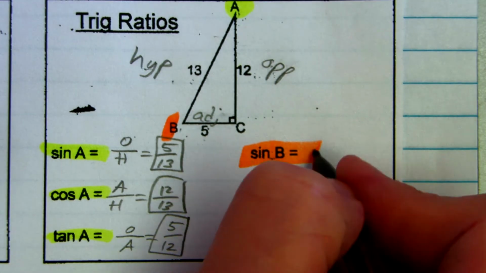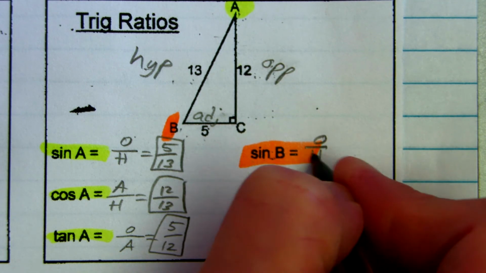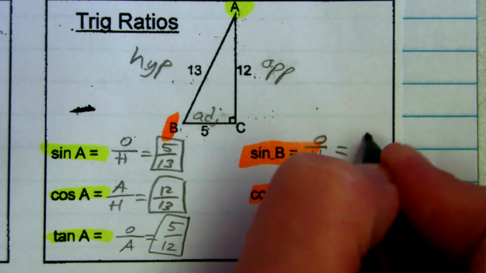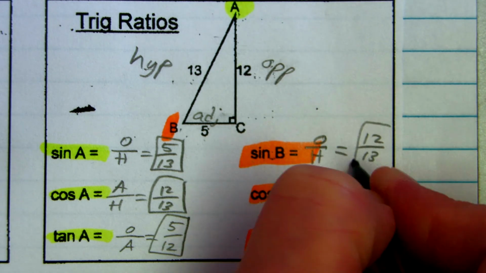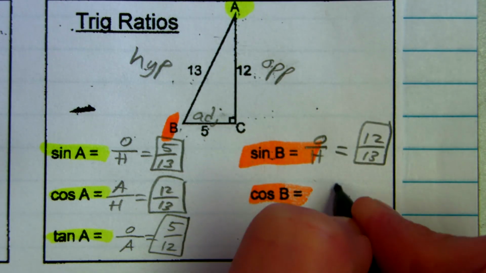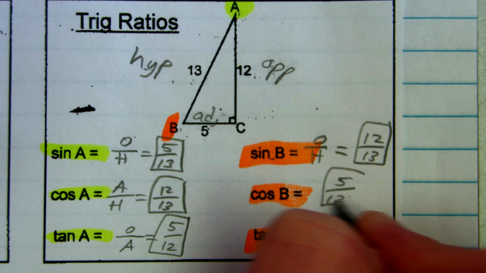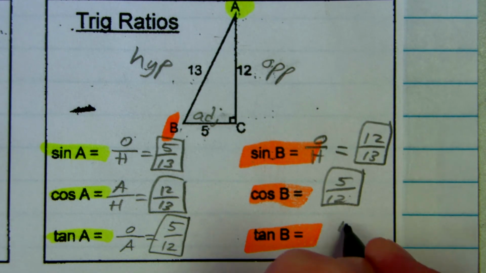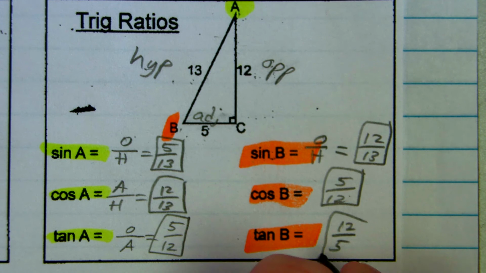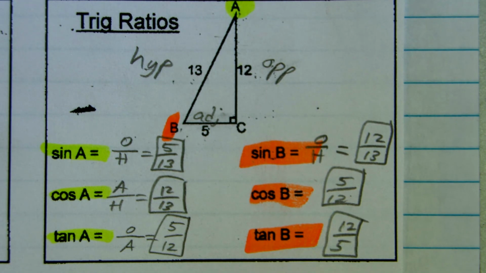Okay, so sine is always opposite over hypotenuse, and so that'll be 12 over 13. Cosine is adjacent over hypotenuse, so 5/12. And tangent is opposite over adjacent, so 12/5. And again, leave that improper. You can reduce fractions. So if I had, let's say, 5/10, I would want to go ahead and reduce that fraction, but leave it improper. So reduce, but don't change it to a mixed number.